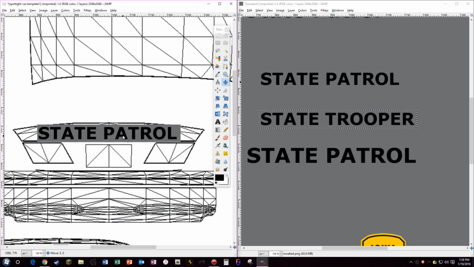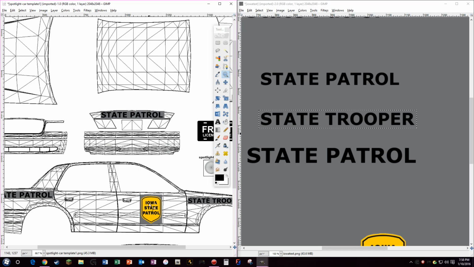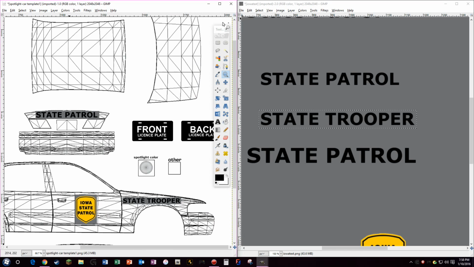We're going to make sure it's centered. If you can see the cross over the P, that's going to be the center of this. And we're just going to kind of center it up on the middle line right here. And in fact, this has more gray on it on the end than this side, so we're going to put it a little more to the right, just to keep it centered. Okay. Now we're going to go ahead and zoom out, and we're going to do the license plates next.